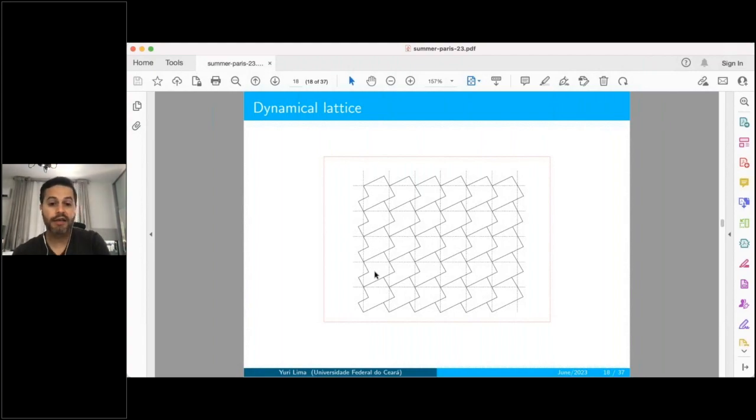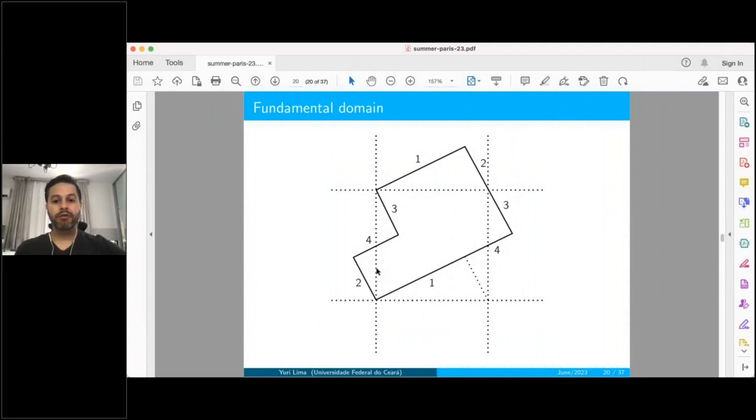So this means to us that each of this puzzle is a different representation of our two torus. And in order to analyze the dynamics of the cat map in the two torus, we could use them. So here is what I call the dynamical lattice. And just to convince you that this is actually a fundamental domain, you see, comparing to the unit square, this puzzle has pieces that go beyond the unit square, and it has some missing pieces. But if you, for instance, get this piece that is beyond and reassemble it back to the unit square, and we are allowed to do that by using integer translations. So here we can move this piece one unit to the right. It fills this piece here in the unit square.